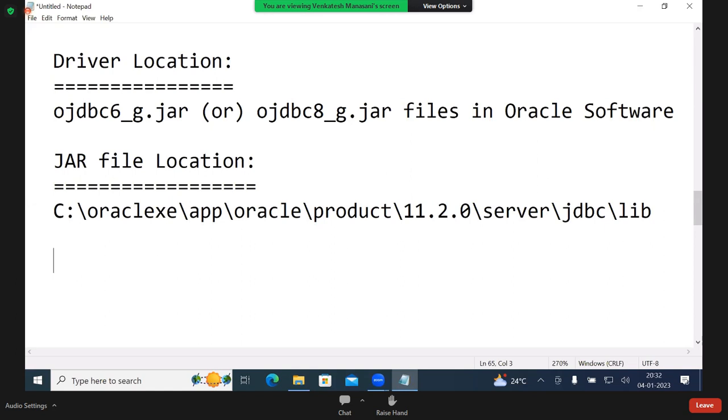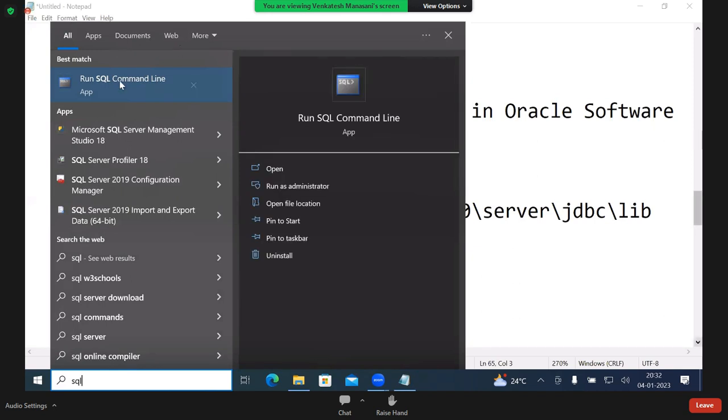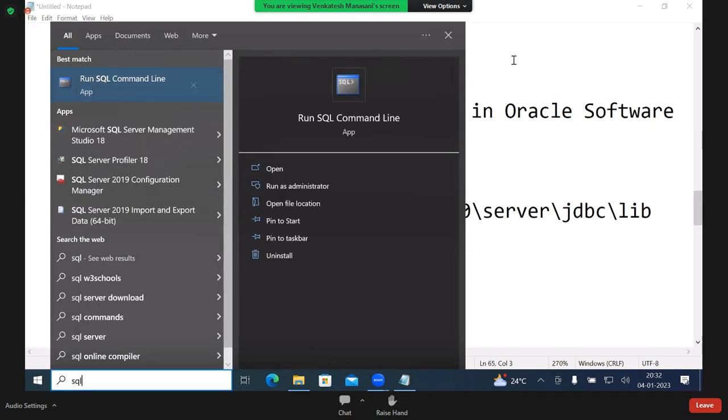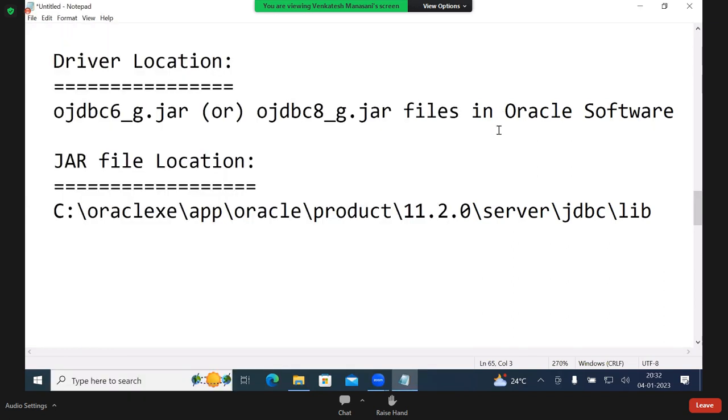That depends upon the version; the location may be different. See what you do: you want to find out this location, where it is in your system.